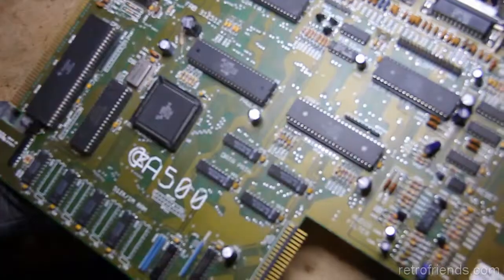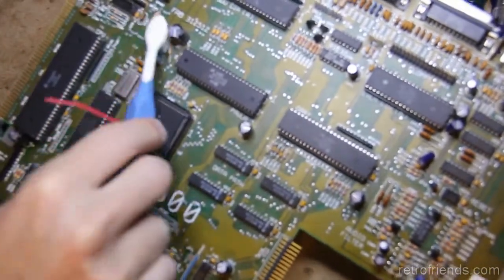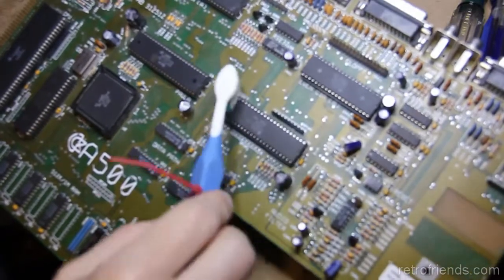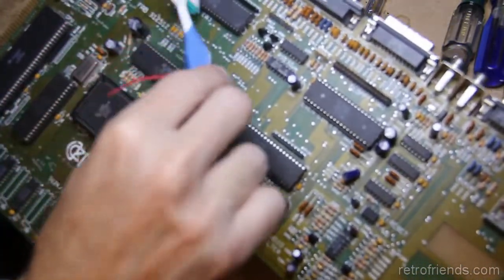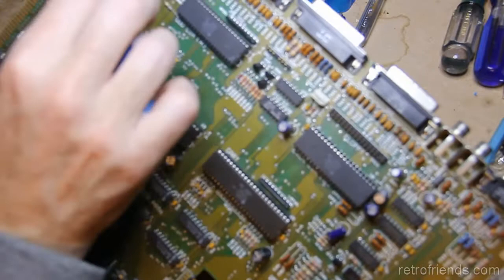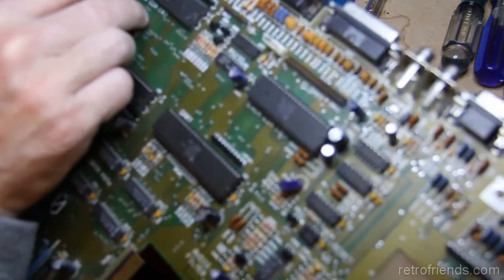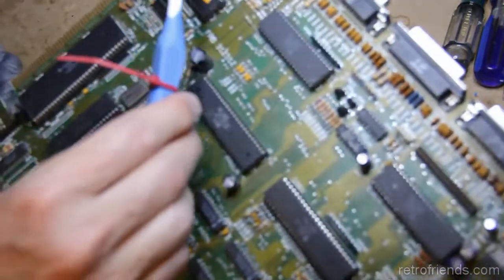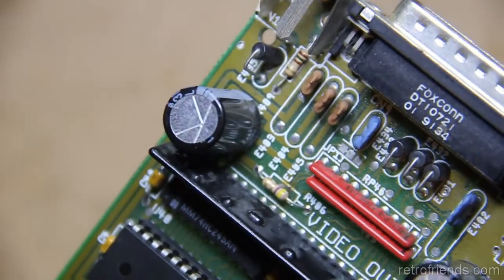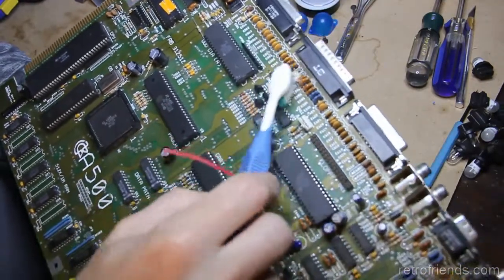Anyway, I'm going to take a look at this. Okay, I've had a look at the other side. It looks okay. While I'm looking at this side, I'm just going to dry brush. It's dusty anyway. Like I said, everything kind of looks like it's in good shape. Gotta be concerned with this area because this is where he said that resistor R409 was smoking. But it really doesn't look like it has. A resistor is not going to smoke and leave absolutely no evidence of a burn, you know what I'm saying? It burns first and discolors first almost, before it starts smoking.